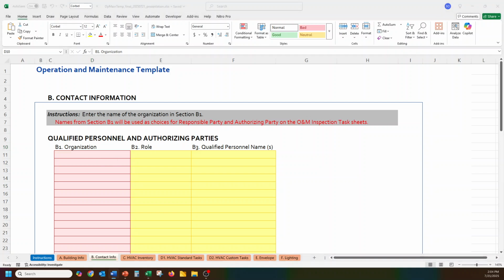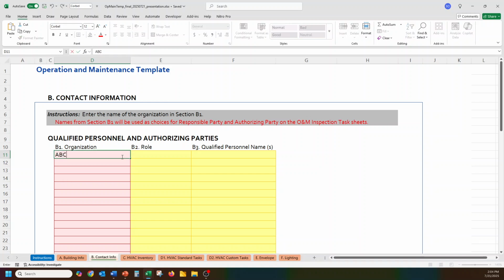Now I'm going to go ahead and fill in some contacts here because we are going to be using them throughout the rest of this tutorial and really just to illustrate how this works. So let's say this first organization is ABC Owner Incorporated, Facility Management Incorporated.